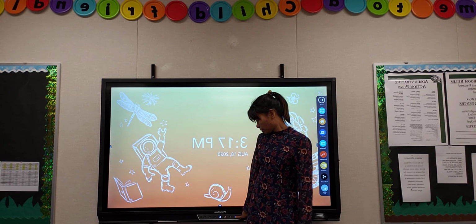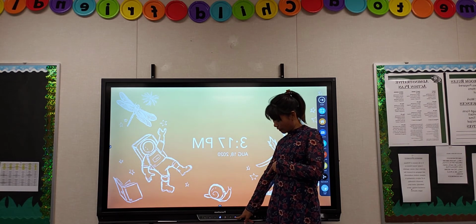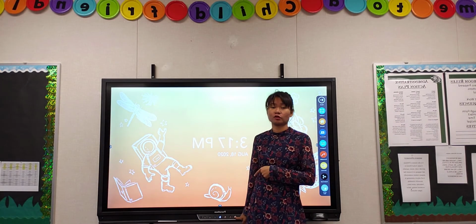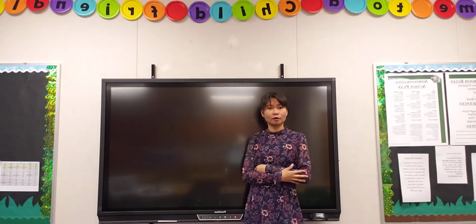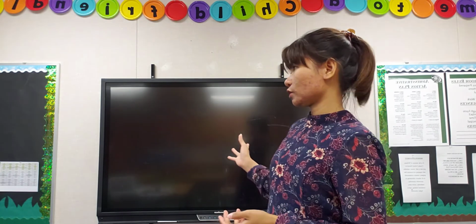Okay, so these are the main features of this Promethean board, and it has a power on and off switch here. So I'm gonna power it off now. So that's all about using the Promethean board. This is actually very user-friendly, and we can use this for any grade level, especially for kindergarten, first, second, and third grade. Because if they're like using or writing on a board, you can use that.